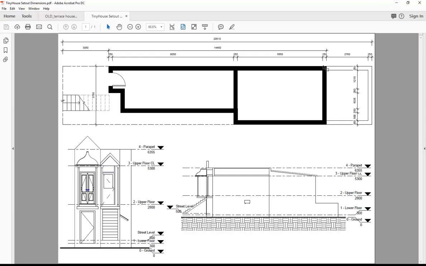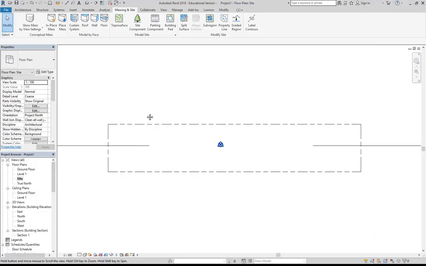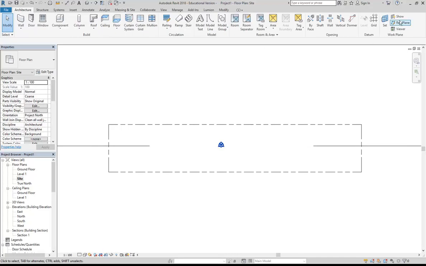So we've got the measurements there that give us the setback, in other words, the distance of those walls from the boundary. And that's where we need to start. And so I did put some measurements over here, but I didn't add that up. Yeah, I'll have a look at that. So, okay, so remember for things like setbacks, you can use reference planes to help you with those measurements.